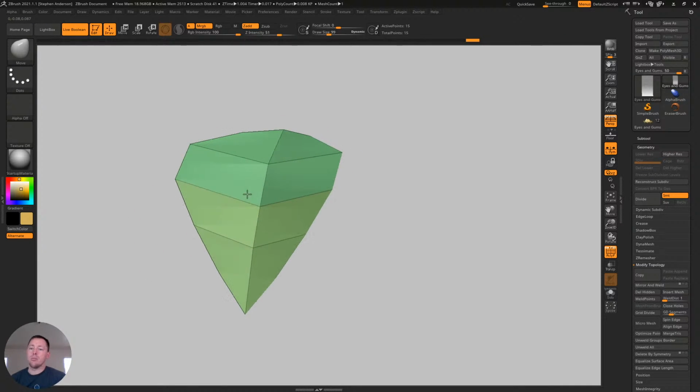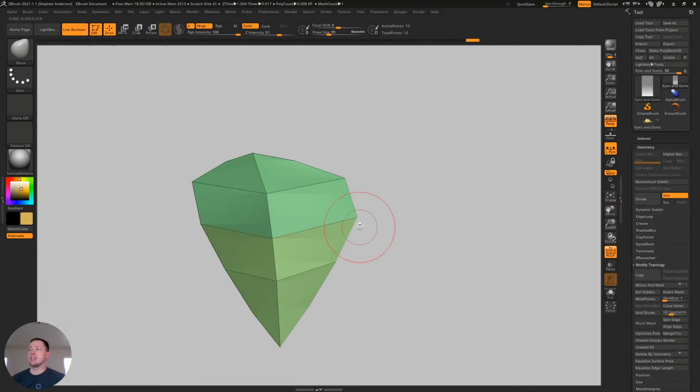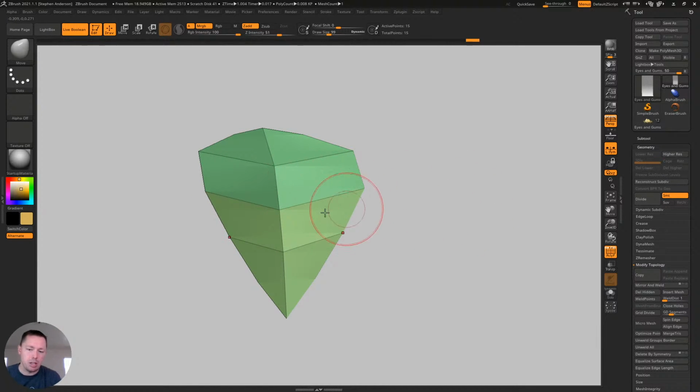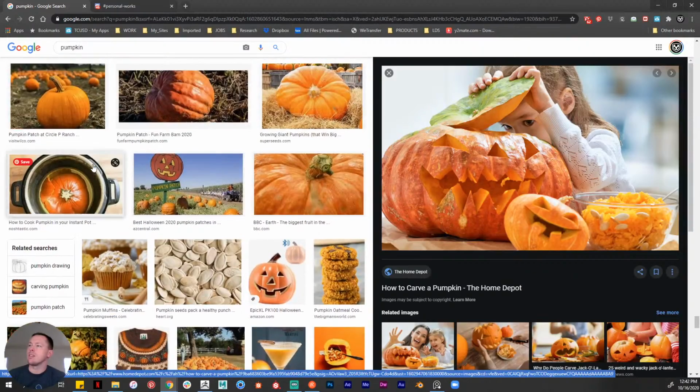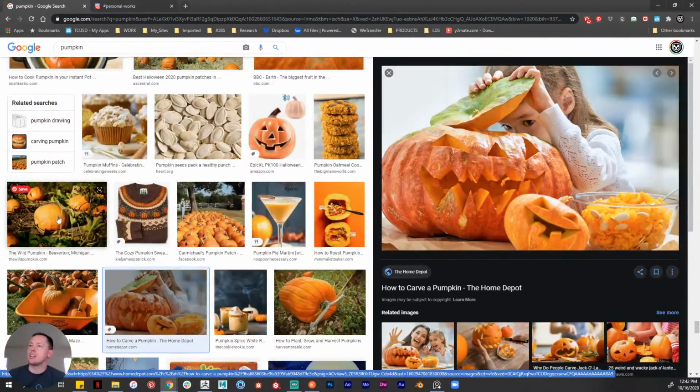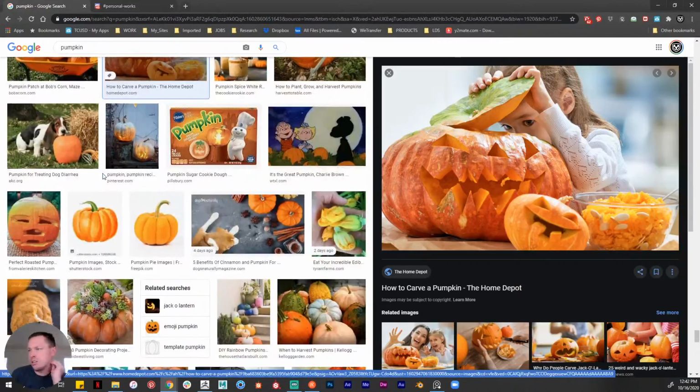Okay, now I need to look up a pumpkin leaf because I know it's not simple like this, and I know it's almost a maple leaf in shape.